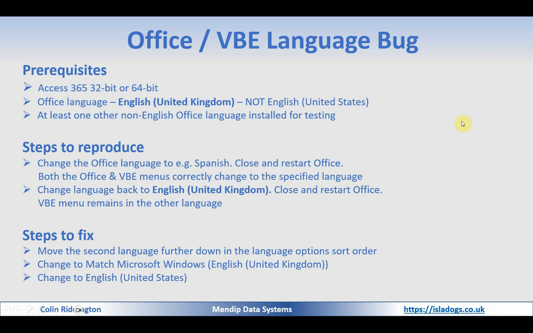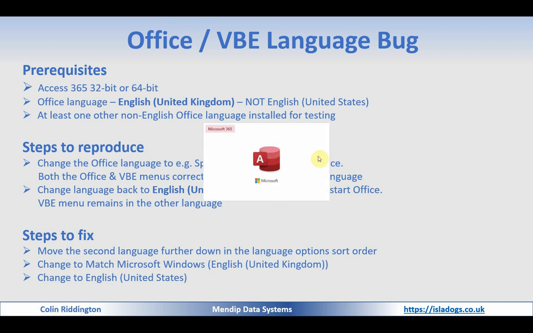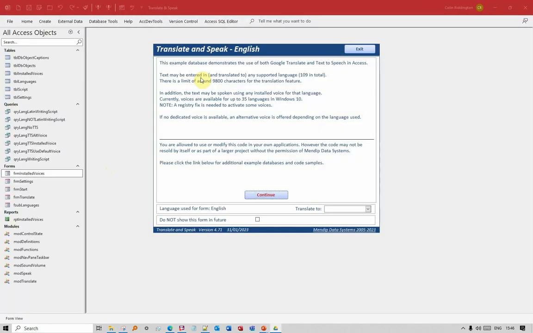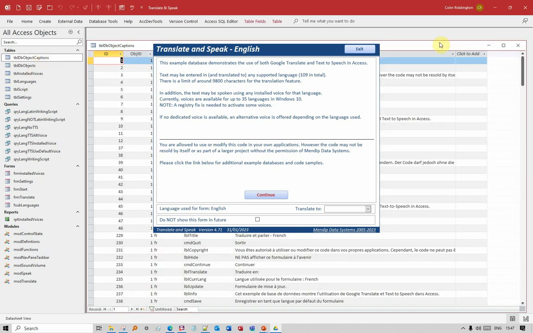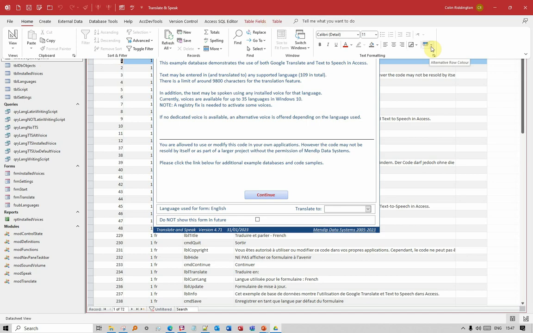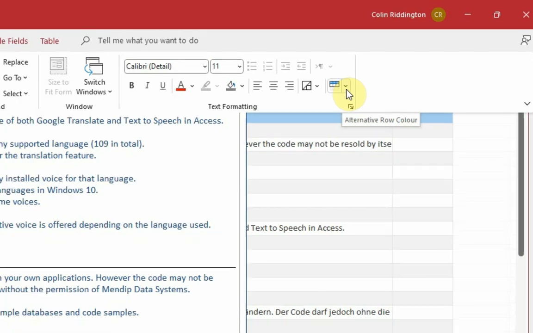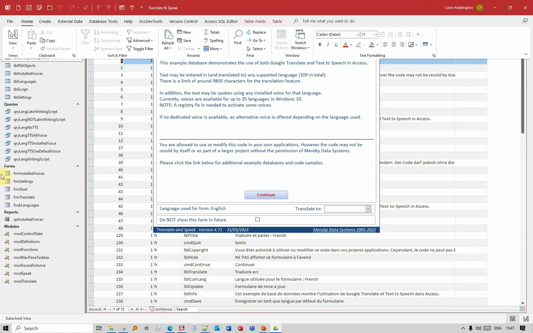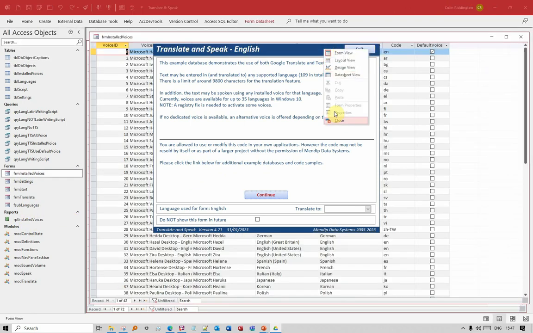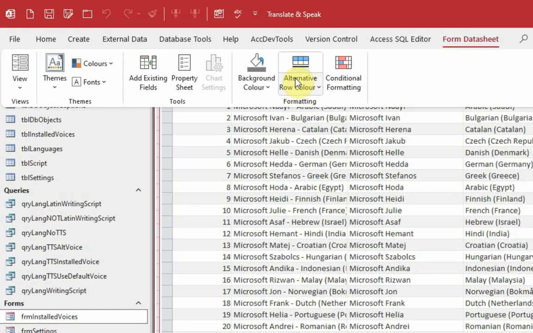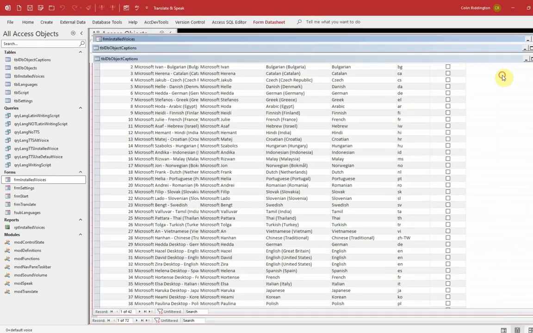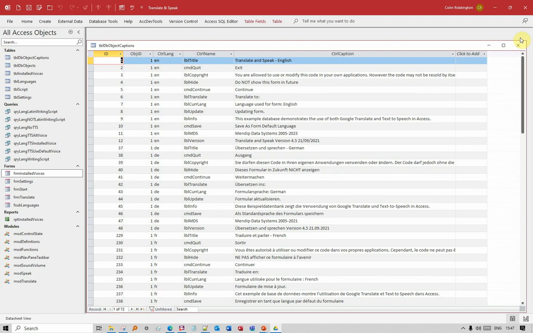There aren't many differences between the two languages here, but there is another strange glitch which I meant to show you earlier. So if I just go back into Access briefly, and if I go to a table and go to the alternate row color icon, you'll notice that the caption text says alternative row color. Well, that's not correct. It's not an alternative, it's alternate. But for some reason they got it wrong. And if I go to the form menu here, just close that, and I'll go to form datasheet, you can see it up here as well, alternative row color. Both of those should have been addressed by now by Microsoft. They were pointed out to them a few months ago, but they haven't yet been fixed.